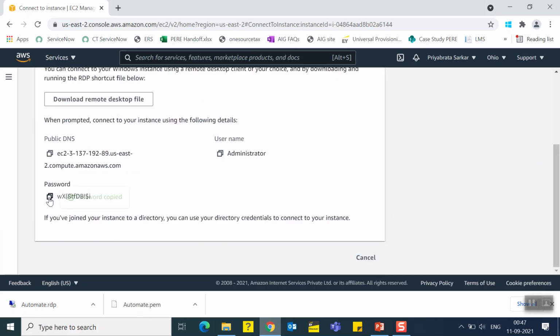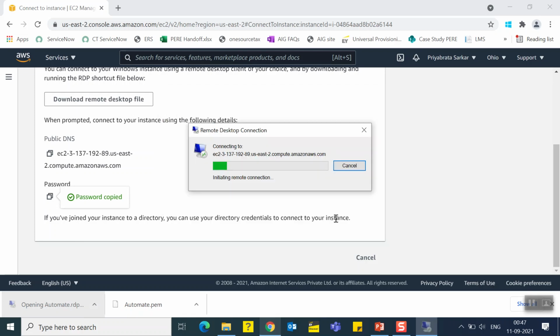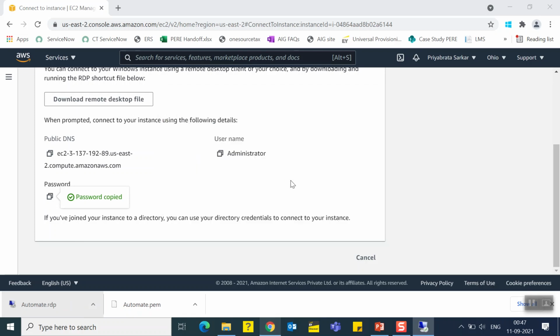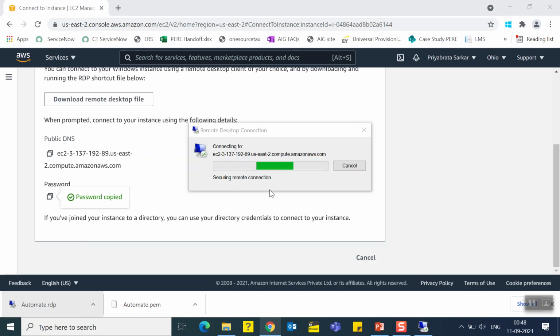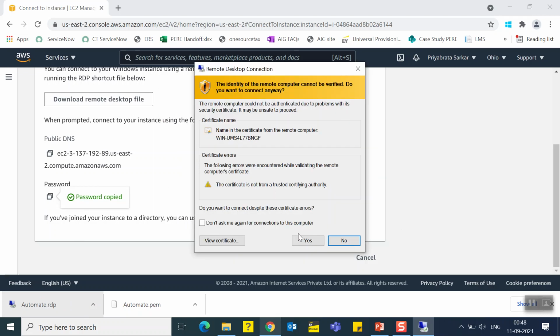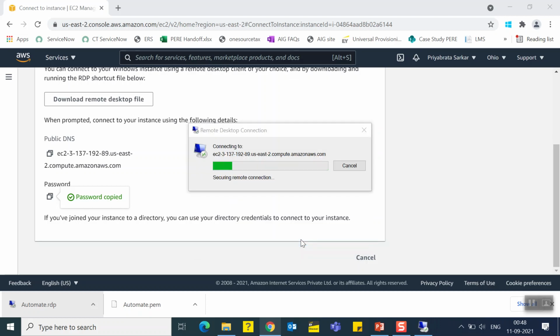Now I'll copy this password and I'll log into that RDP. I'll enter the password here. So it is now opening my RDP now.